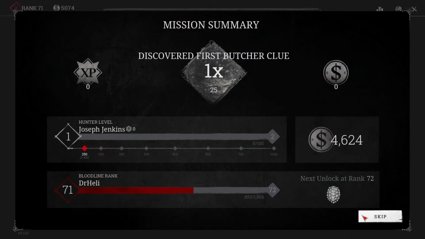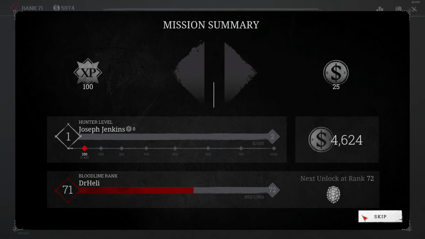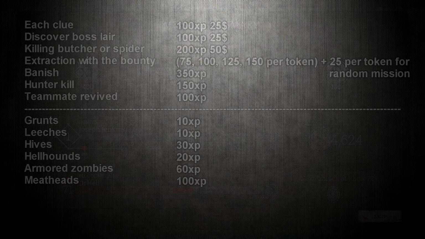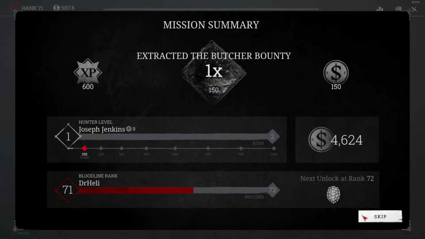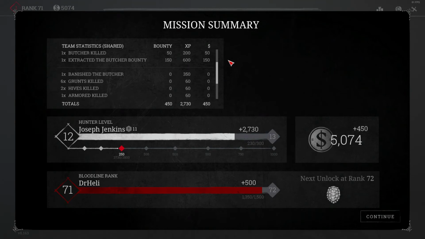Next, we have the experience and cash. You will be rewarded with those by completing certain objectives, killing zombies and players. I will put up a list of experience and cash gained by doing a certain task. You can stop the video and check it out. The thing I do want to point out is that Bloodline and Hunter experience is separated. That means if you die, the experience of your current Hunter and his gear will be lost, but your Bloodline rank will stay. What changes is that you only get half of the experience for your Bloodline when you die.